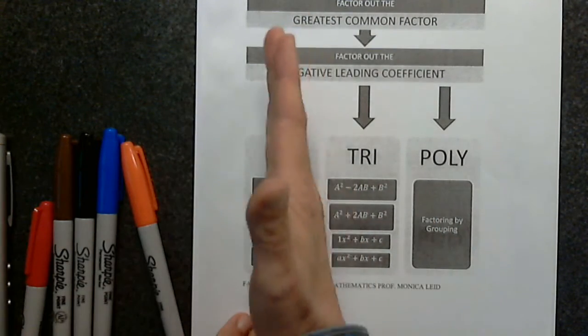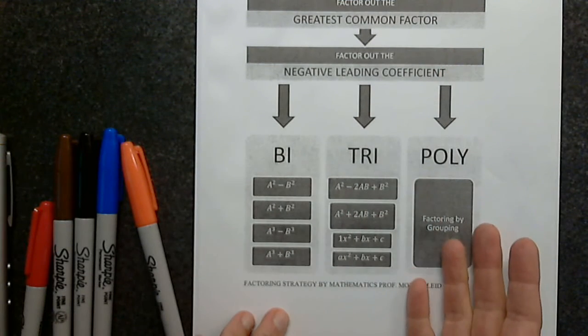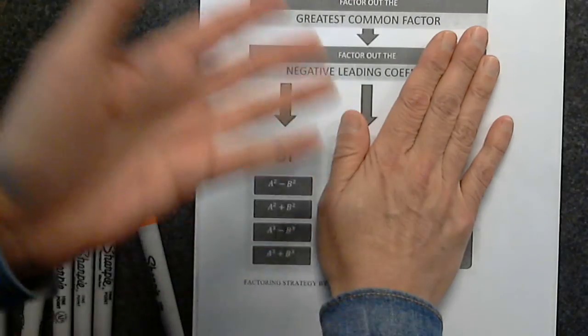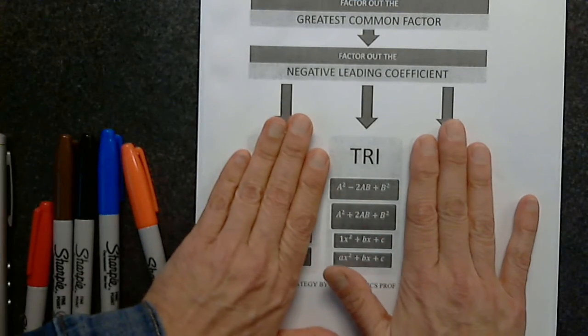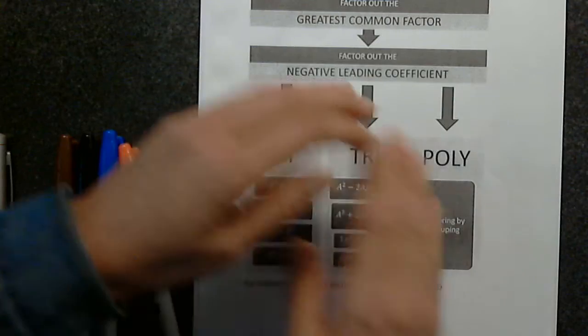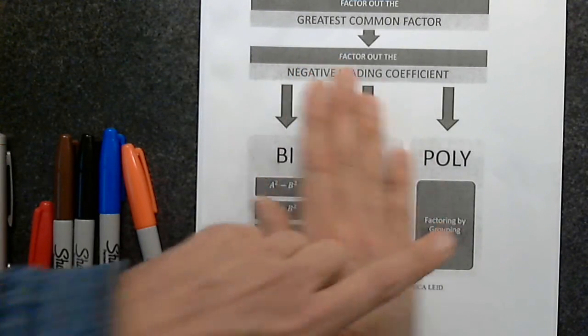And then I divvy up everything into 3 categories. Only one can happen. If I get a binomial, then these are not on my mind. There's no point. If I get a trinomial to factor, then these are not on my mind. Only this is. If I'm given 4 terms or more, then this is not on my mind. Just this strategy is. So it depends on what I'm given. So always think in these terms.